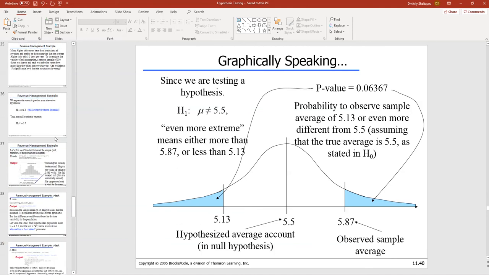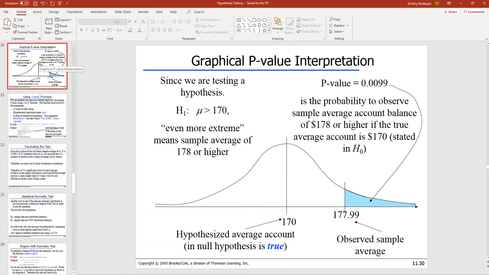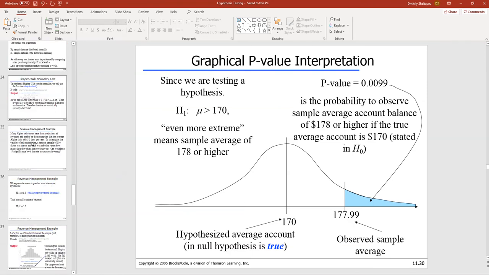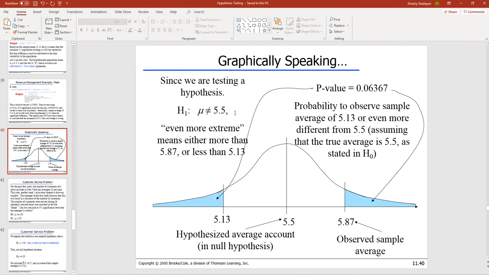The interpretation. Remember how we did graphical interpretation for the previous problem when we tested the right tail of the distribution? Let me show you what the p-value is in this case. We believe the null is true, and if null is true, then the average is 5.5. That's our initial assumption, that on average people that go to mountains spend 5.5 days. So we believe null, and therefore that's how all possible sample averages are distributed, with the same mean. Because when we discussed sampling distribution, we saw that sampling distribution has the same average as the population distribution. In this case, it's 5.5.